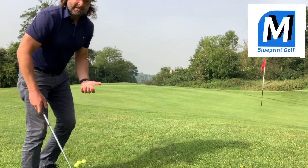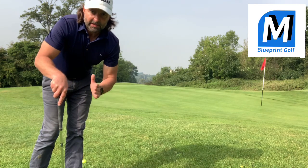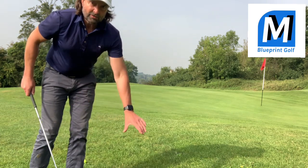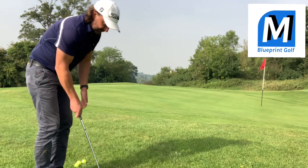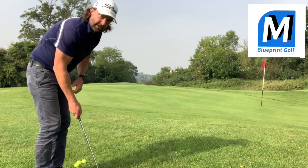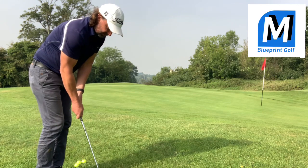The process: you want to feel like you're striking it briskly. I like the striking a match analogy. Imagine your club head is the match stick and the ground is the striking board. So I want you to do a few practice swings just thinking about that. We don't care where it goes — our goal is the strike. Leaning on that left side, hands low, face slightly open.